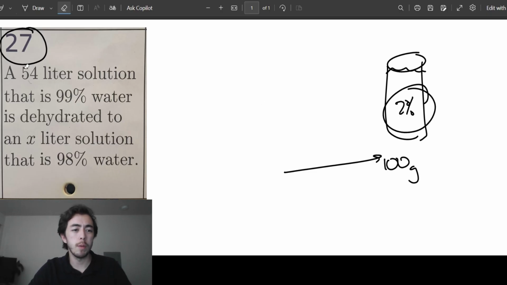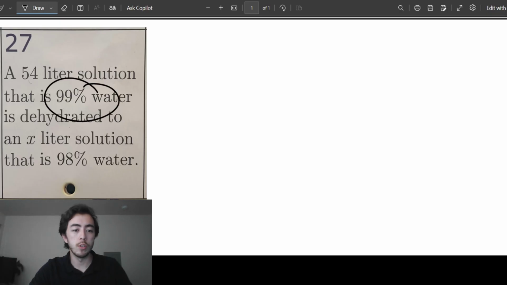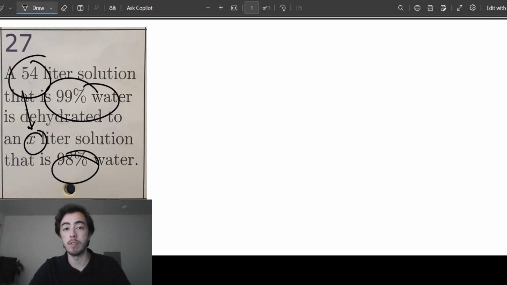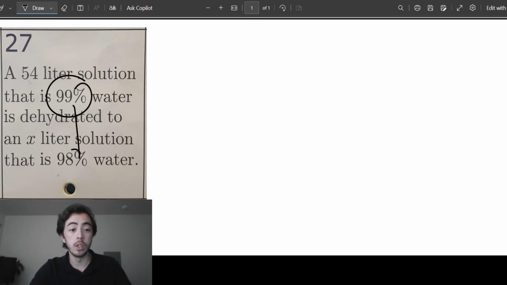And I think this problem is actually kind of hard to conceptualize, because you'd think, oh, the amount of water drops only slightly, and you and I can both see the answer right now. How is it the case that we're losing half of our water, right? Because 27 is half of 54. So at the get-go, it seems a little bit contradictory that we're losing what looks like 1% of our water, but the numbers say something else and we're losing half of it. So let's see what happens when we have, say, a 100-liter solution, because I think that would kind of clear things up, at least for me.